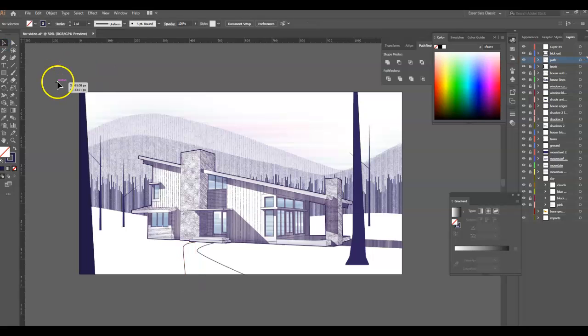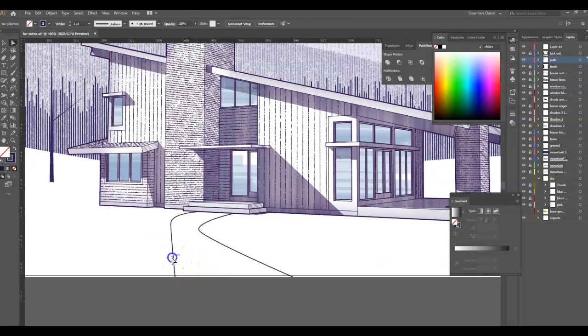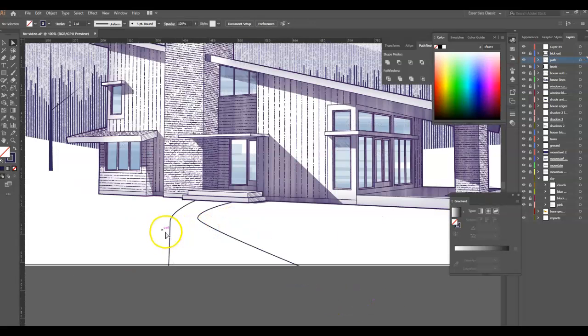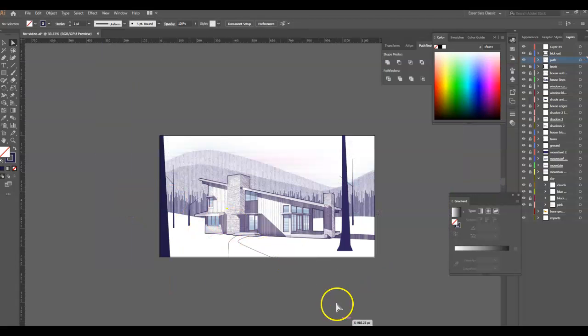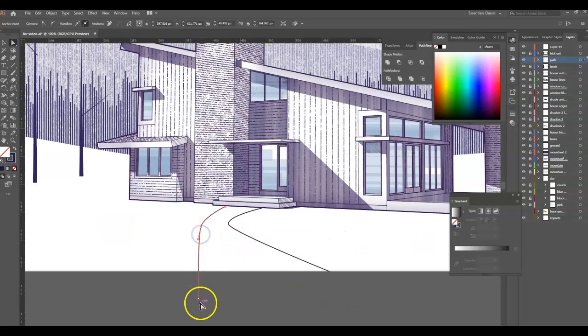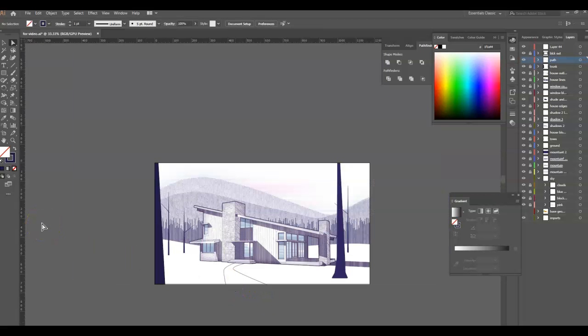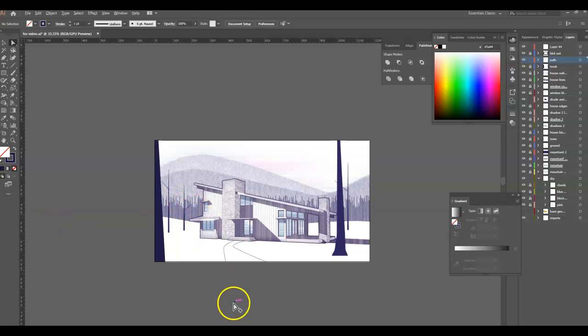Of course, once I do it, that's not too bad, but I'll probably adjust the points a little bit to get it to look better, to match a little better in this angle here, and probably a little wider on the perspective. Something like that looks pretty good. I can soften this curve out a little bit, go back and forth. When I drew it originally, I probably spent a little more time adjusting the lines than I'm going to do in this video, but that is okay. I don't want to waste too much time. You can just see how you draw it, tweak it a little bit, and you can get a nice little path in there, just like that.